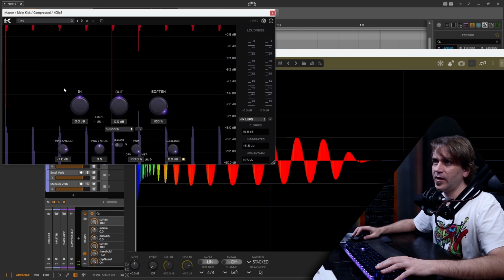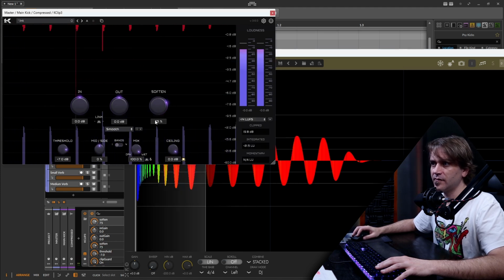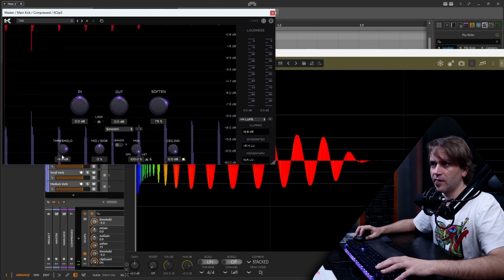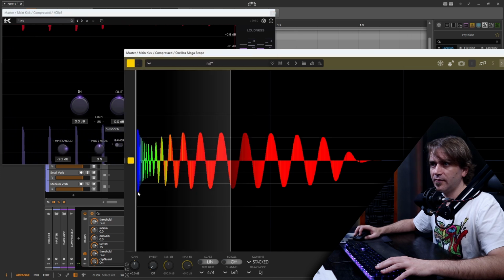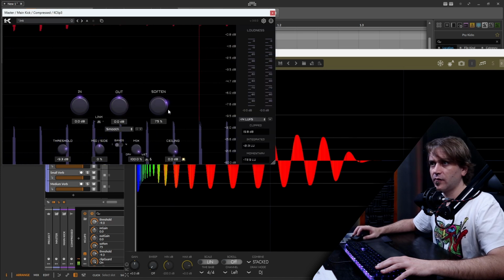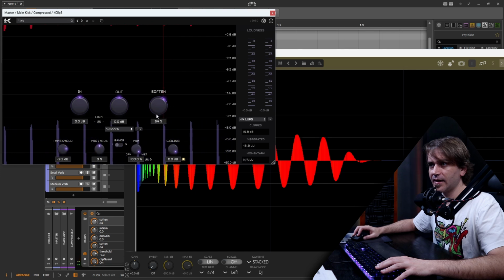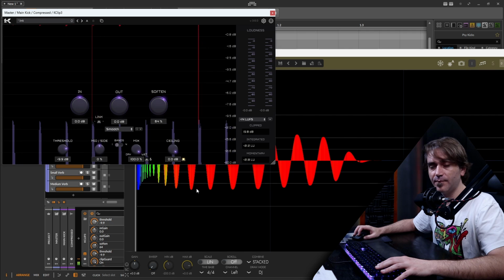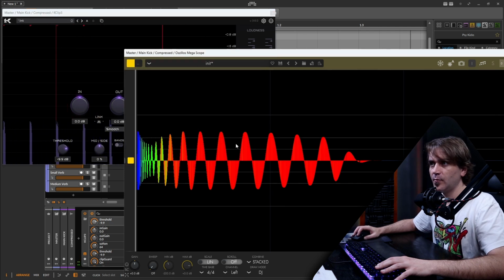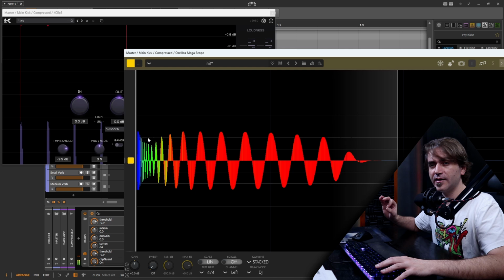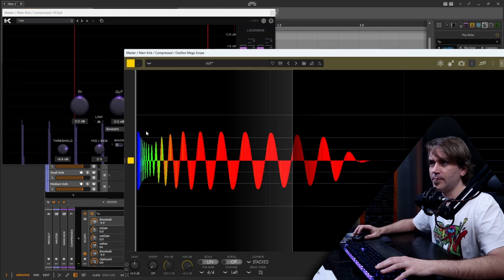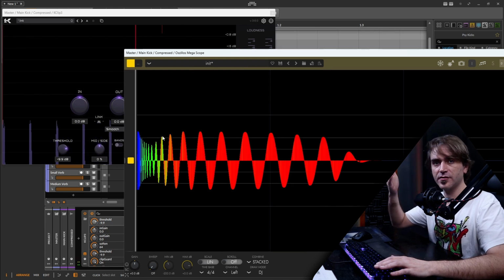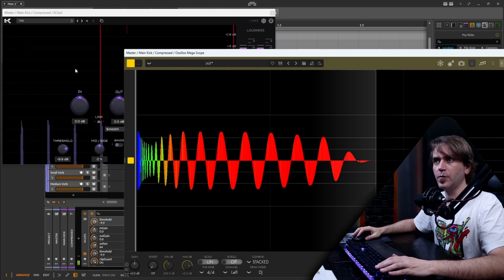Okay, so we can reduce the amount of soften to taste and reduce the threshold, reducing the amount of difference between the transient and the body. So you've got to be pretty clinical with this. You don't want to distort that body, because you're going to hear it very audibly. But if you just observe the waveform, you can actually get a lot done by just observing. Does the waveform distort? No. You're probably fine.